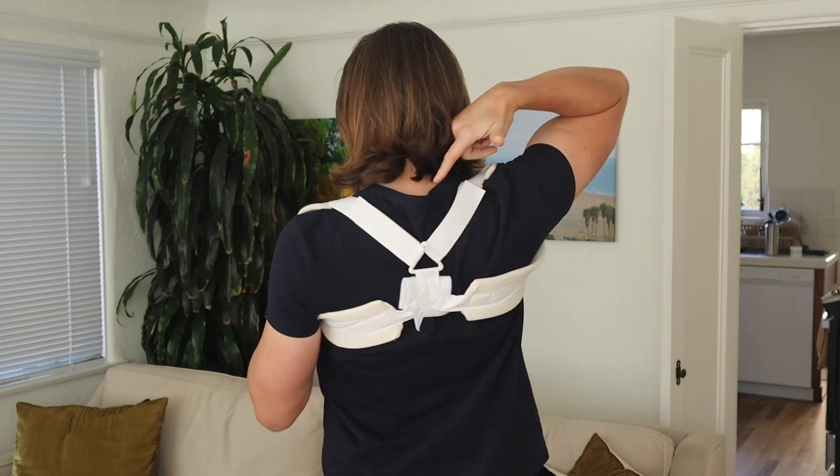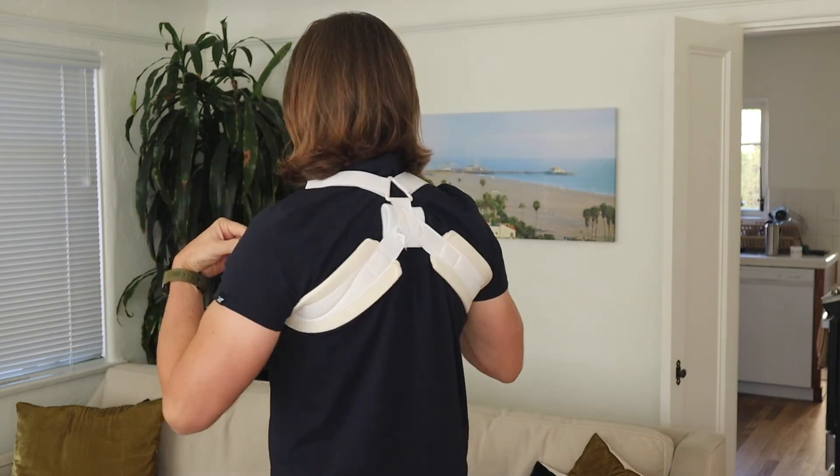So it works. But one thing I noticed was even though this is a large, there are arteries under your armpit and I think it might still be a bit small for me — if I wore it for a long time, I'd get a little tingly in my fingers. A quick update though: I found out I had the brace positioned wrong — it was riding too high, so I just pulled it forward. That loosened it up a lot. I'm 5'10", 165 lbs, and the large fits me fine now. I'm finding I can wear this for much longer without any tingling.